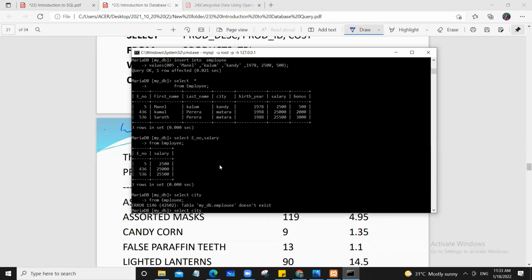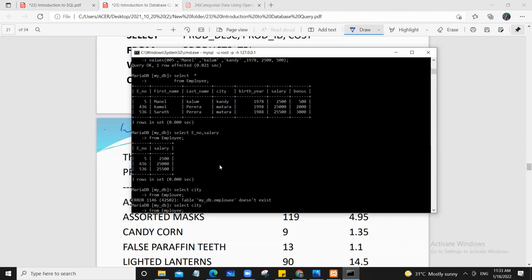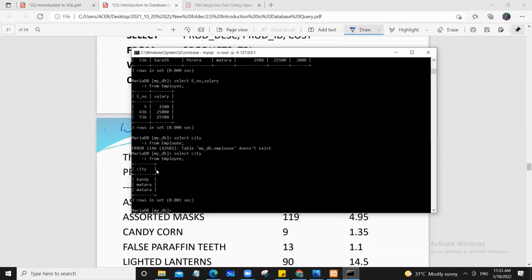Sorry, select city from employee table. You can see Kandy, Matara, Matara. There are 2 values, that means 2 rows with Matara. I only needed to have one distinct value, that means a unique value for this. That means I need to have only one Matara as the output.